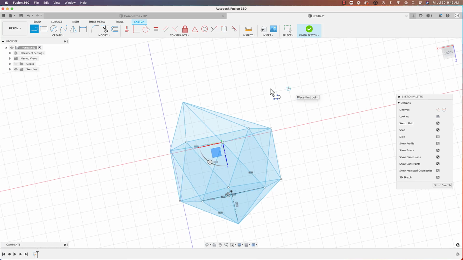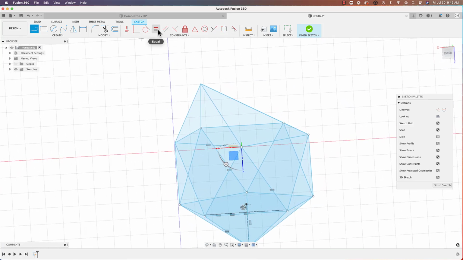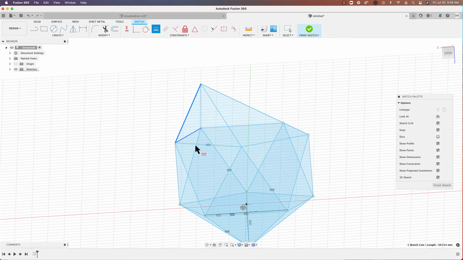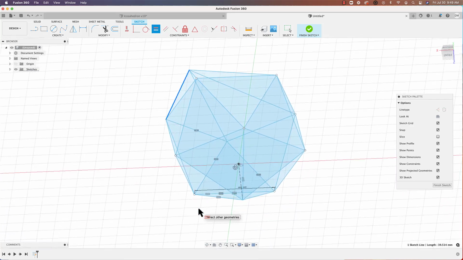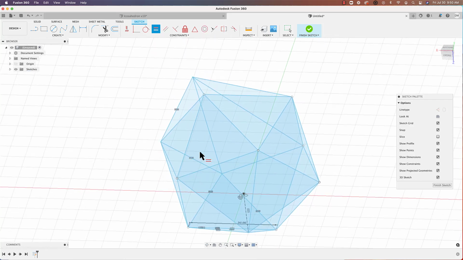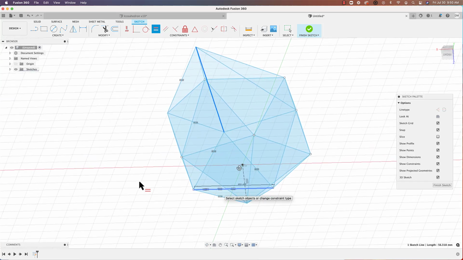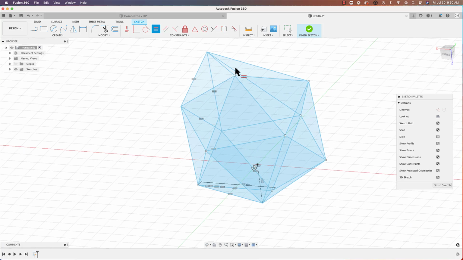You can tell that that's way off. So I'm going to grab my equal constraint, choose one of these angled lines, and make that constraint to my original line there, and it'll start moving it in place. It's going to take more than one for this one to actually get it right, so let's keep going. And I'm going to apply that same approach. I'm just going to keep going, and you'll see when it takes care of itself.